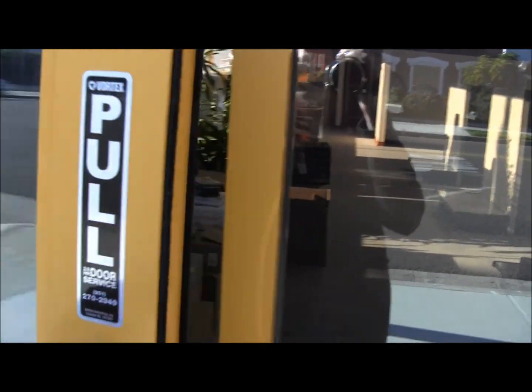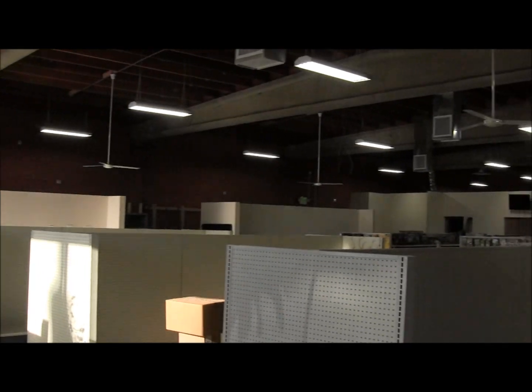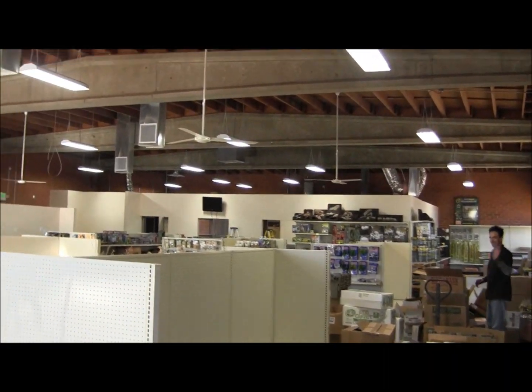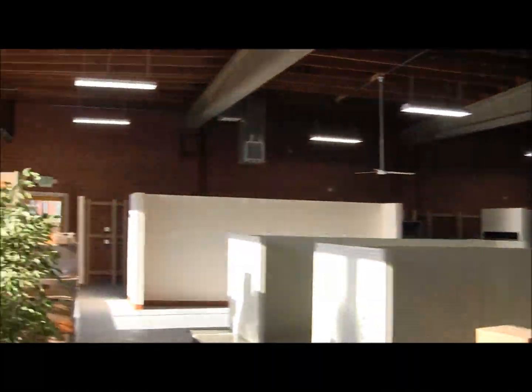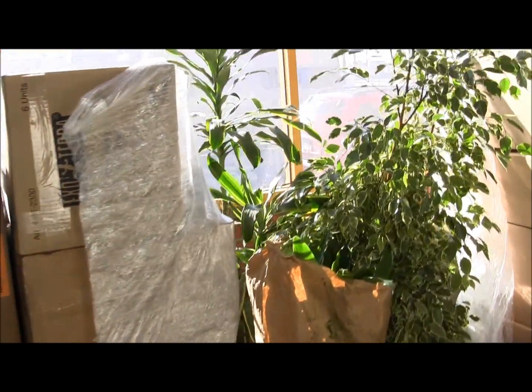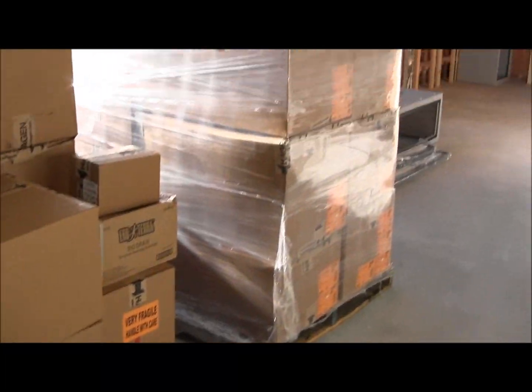Let's check out the new store — we're still putting it all together, but just to give you an idea of just how big it is. The store is massive. Here's some of the new plants and stuff that we've got set up just for decorations, and then you can see the pallets and pallets of products to go out on the shelves.